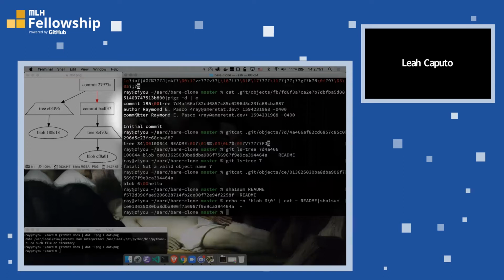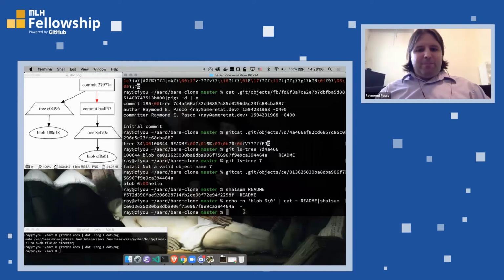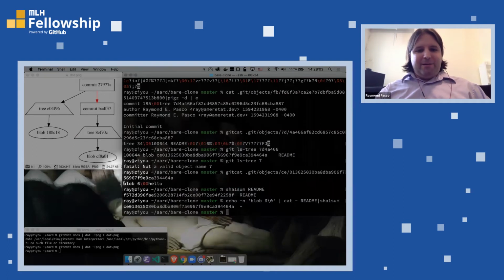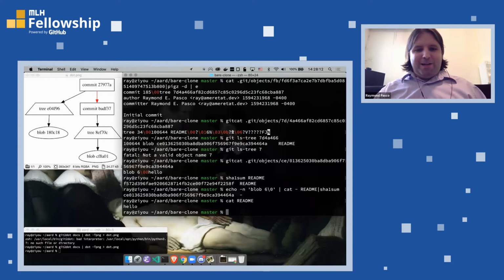One question that has popped up is, can you explain a little bit more about what a blob is? Some may not have that context. Yeah, the blob is just this. It's the file. Remember, the contents of our file are hello. So it's literally just the file that I committed, but it has this header on front to tell Git that it's a blob object. And then it's hashed and stored in the database by its hash. And that's the same way that any file is stored.